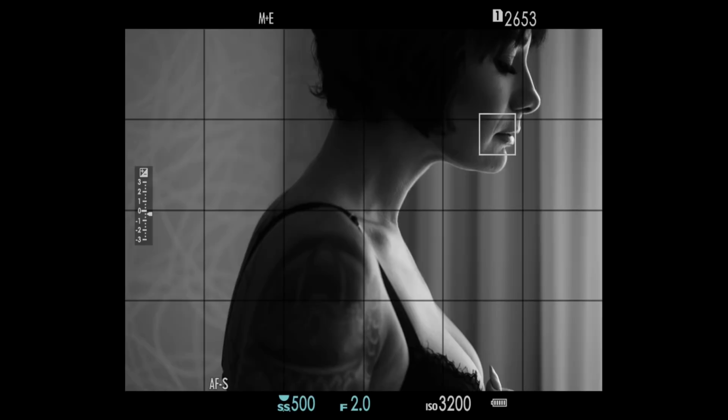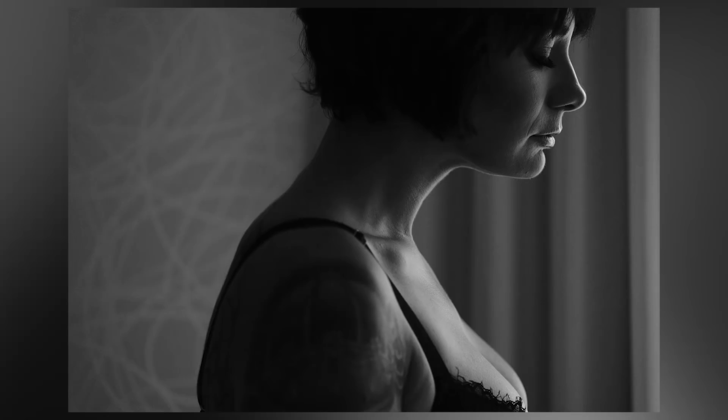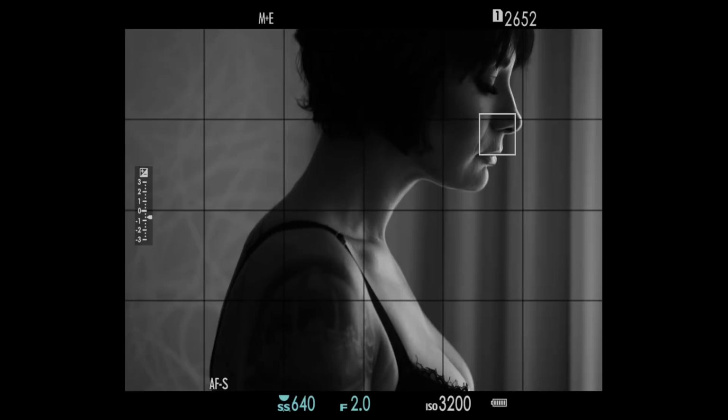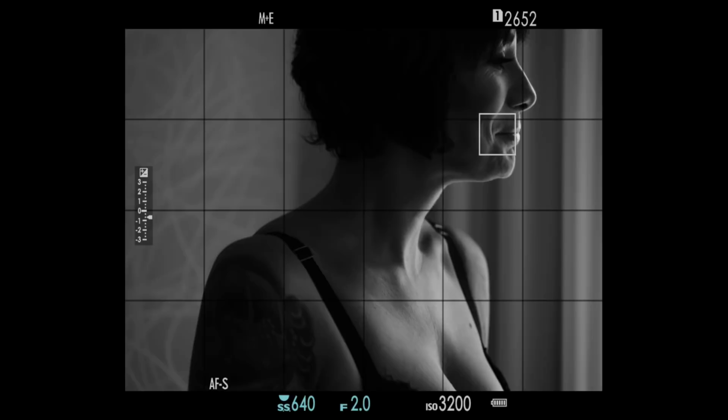Bring that right hand down there for me just for a sec, Rio. Perfect. And just very slowly, spin your shoulders towards me a little bit. Keep coming, keep coming, keep coming. Right there, perfect. And then just spin your head to the left there for me. Perfect. Strong turtle. There we go. Chin down, eyes down. Perfect.